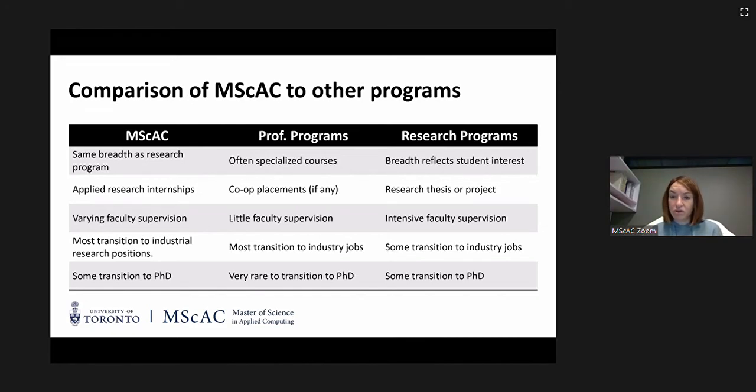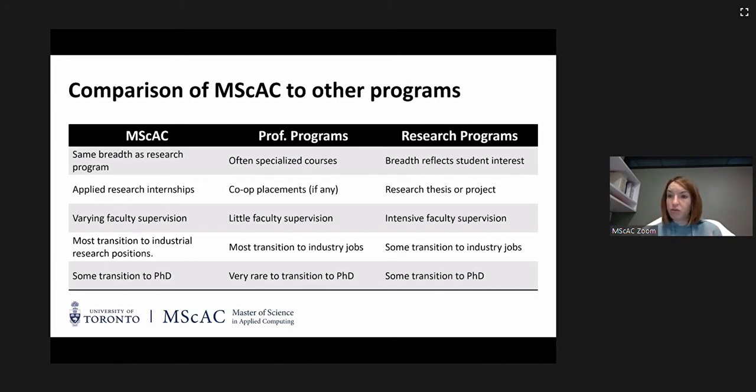We actually follow the PhD requirements as opposed to the MSc requirements in terms of this notion of having, we require students to complete 4 courses across 3 research areas. We also ask students to do an applied research internship. This is different from a co-op that you might see in a regular professional program, because it does actually require a research component. That may differ according to the company and what their focus is. Some companies focus more on pure research, some focus more on the product, but it still has to be there.